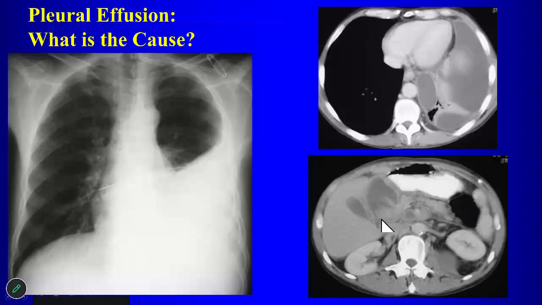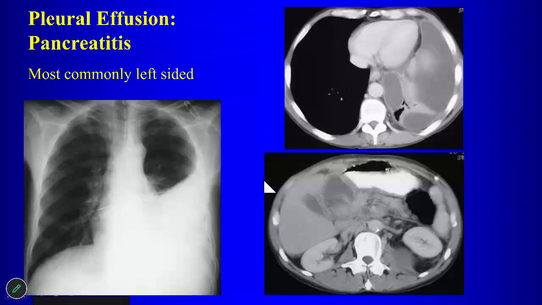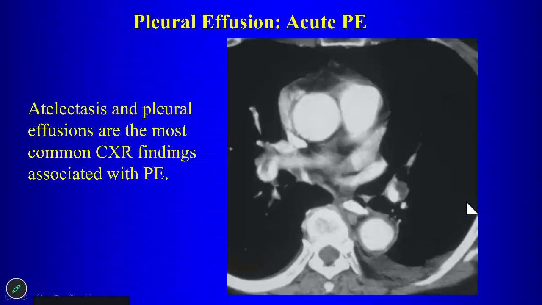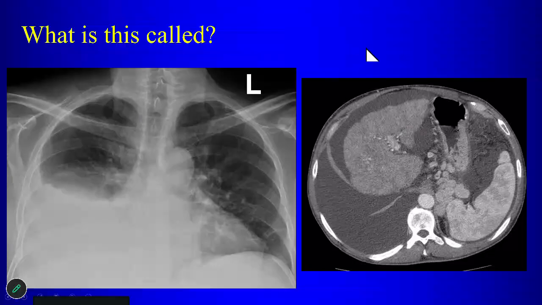So acute pancreatitis can give you pleural effusions from irritation of the pleura, especially left-sided pleural effusions. So we can see that with acute pancreatitis, left-sided effusions. This one, not a mystery. There's a small pleural effusion. So in this case, it is from PE, right, pulmonary embolism. So PE can also be associated with pleural effusion. So we might see that also.